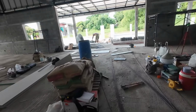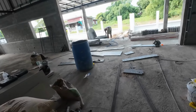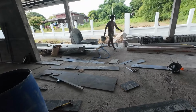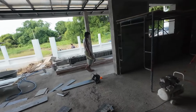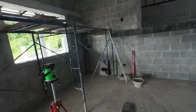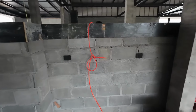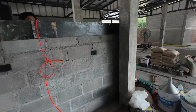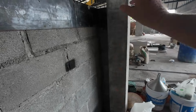So today we're going to be working on the front here, measuring out to get the door in and the windows in. We're just finishing marking off for the sockets, where the socket locations are. That's got to be blocked out, yeah, level. So once we get this poured down, we can block that off.